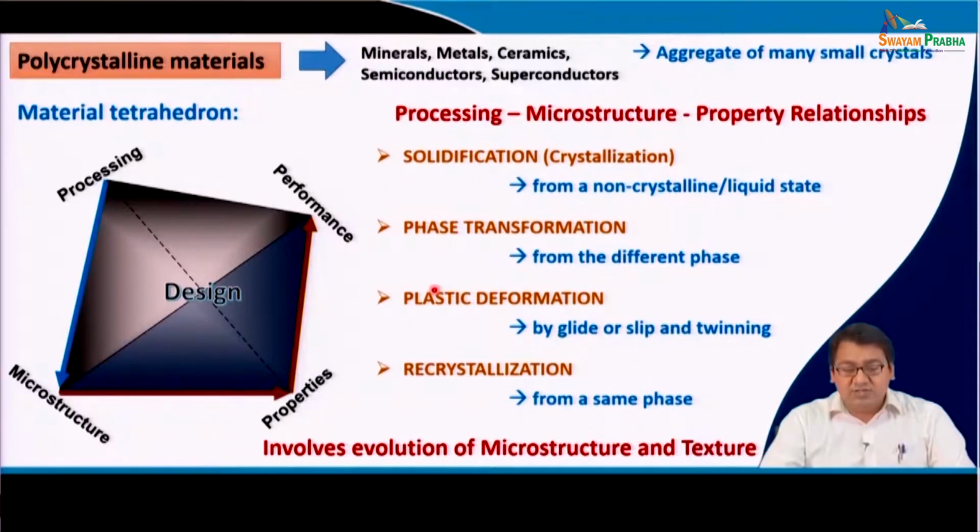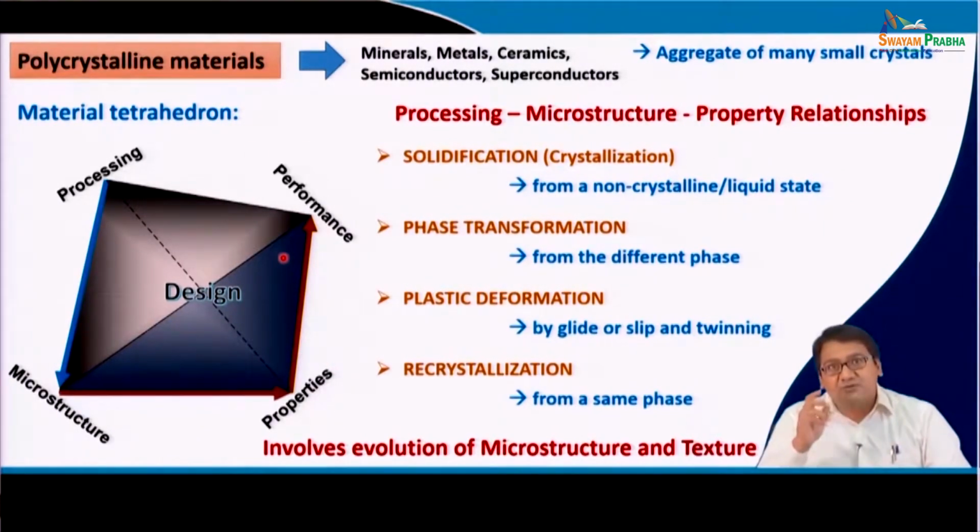Plastic deformation processes, that is by slipping of dislocations and formation of twinning, lead to a different kind of microstructure, and other methods like recrystallization, which occurs in the same phase by reducing the stored energy of the material. So, processing of the material is being done to obtain a desired property, so that it can give performance under circumstances which are basically in the structural field, or in case of other needs, magnetic properties which are needed, mechanical properties that are needed.